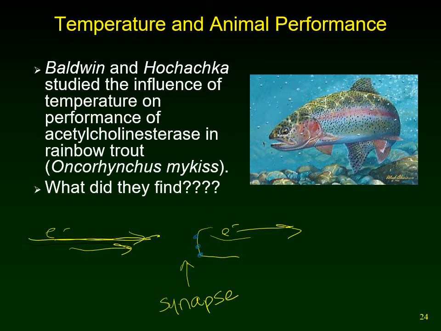The researchers found that the rainbow trout produced two forms of acetylcholinesterase. One form has the highest affinity for acetylcholine at 2 degrees Celsius, which is the winter temperature of the water. However, the affinity of this enzyme for acetylcholine declines rapidly as the water warms up over the summertime. And there's a second form. They produce two different forms of the same enzyme. They're so clever, these fish. The second form shows highest affinity for acetylcholine at 17 degrees Celsius, which is in general the summer water temperature. It doesn't work well at a lower or a higher temperature. So they have two forms of the enzyme, and they work at two different temperatures.